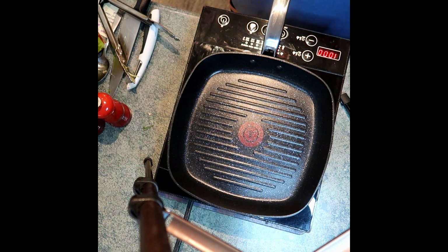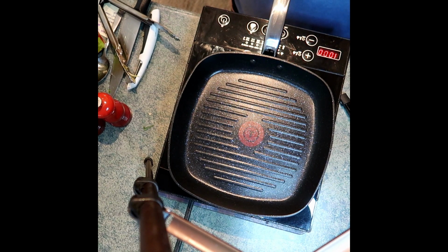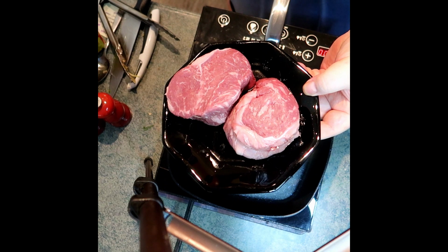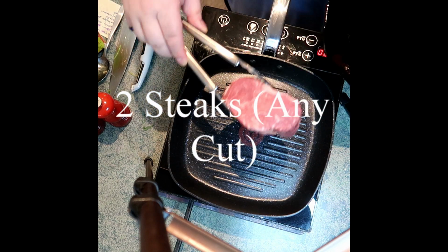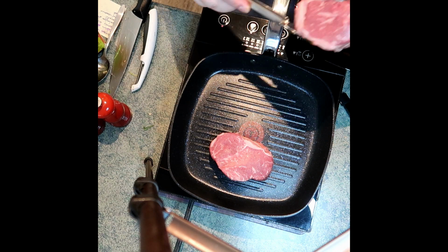So, guess what I have? A dinner suggestion. I've made all kinds of side dishes, but no main course. So here it is. Today we're going to have some round sirloin tips, but you can use any kind of steaks you like.